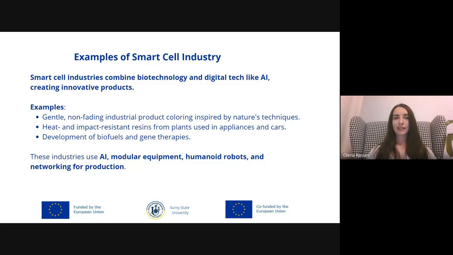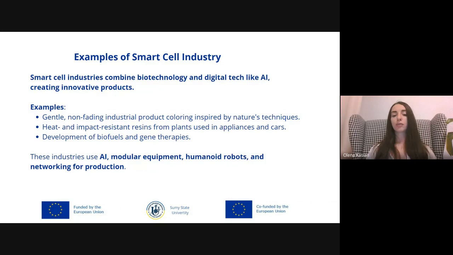Smart cell, examples of smart cell industry. A smart cell is a cell in which the material production capacity of a biological cell is highly designed through biotechnology and digital technologies, such as information analysis, so that it is controlled and maximized in the optimal way. Furthermore, the smart cell industry, which operates smart cells as a material production plant, is a key technology of the fifth industrial revolution.